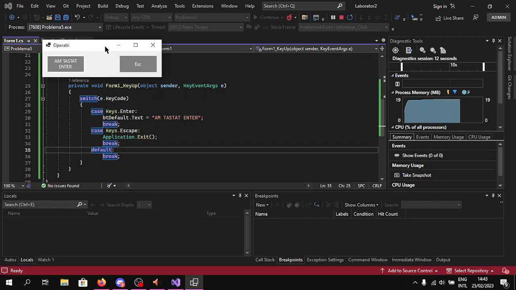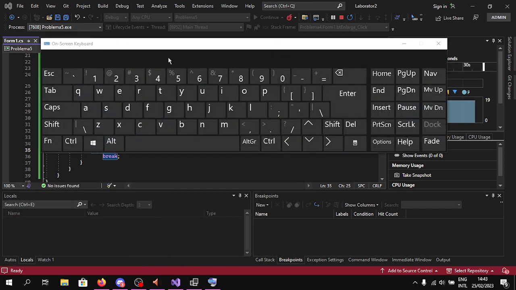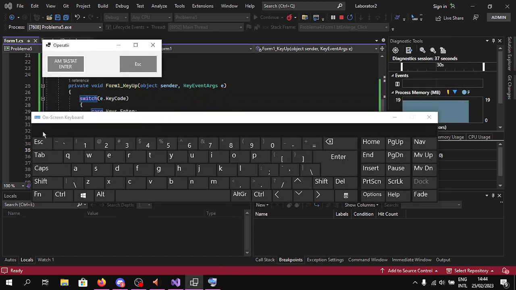My escape doesn't work. Accidentally pressed the power button. Does my escape not work? It doesn't. Why doesn't it work?